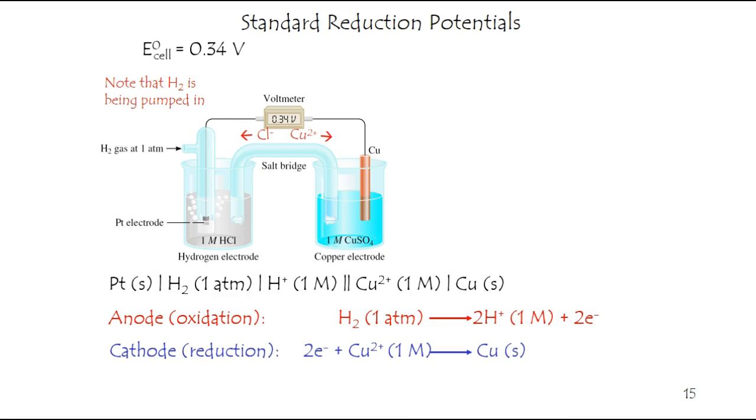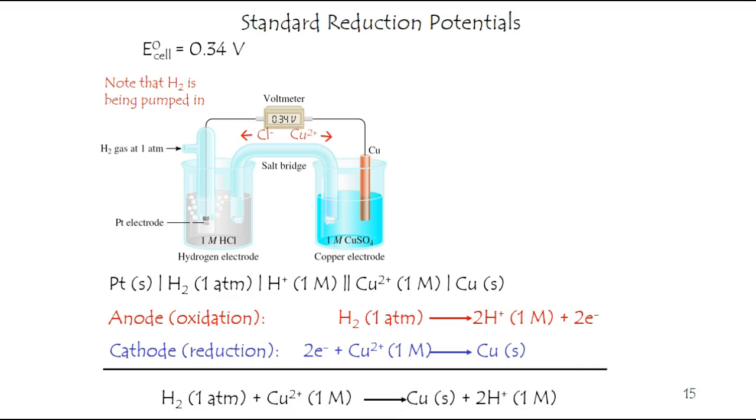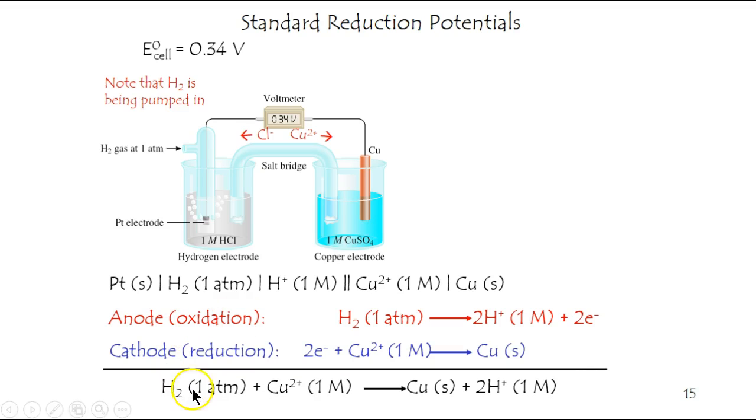Here is the balanced reduction half reaction, and don't forget that overall we can see that what's happening is hydrogen and copper ions are being transformed into copper solid and hydrogen ions. So this is the balanced redox reaction. We can calculate the standard EMF for this from the cathode reduction minus the anode standard reduction potential.